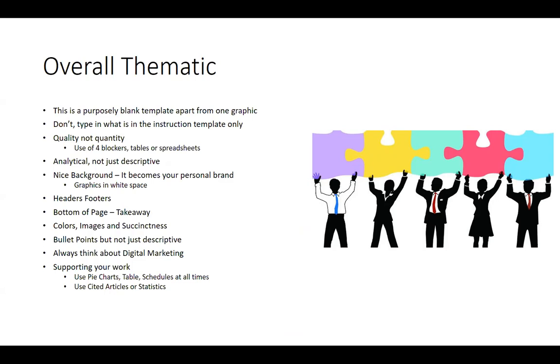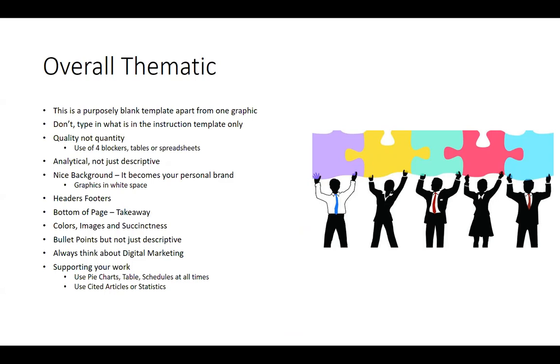What about if you just added something to it, like, well, I'm going to use a Hootsuite platform to have an integrated social media ecosystem. It's the same thing. It just sounds like you've actually done a little bit more work. And always think about digital marketing. No matter where you're writing this, think about some of the stuff you've learned, even the stuff you've learned with your blog. Absolutely. Any digital marketing strategy should have a blog, should have lots of videos, should have essentially everything that you can think of you've learned so far in the course should be part of that plan.